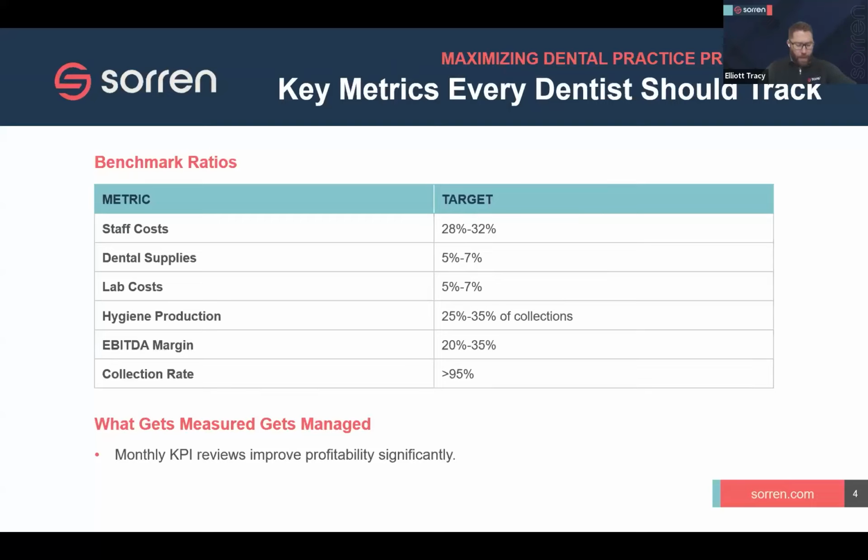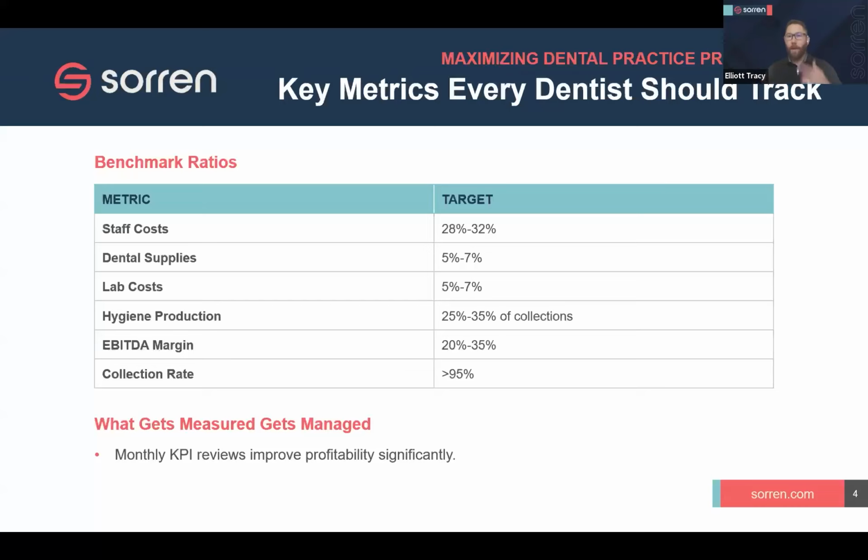Dental supplies and lab fees are two things that I look at almost as one, but they are separated. The reason I look at them as potentially one is that when you combine the two, we want to see between 10 to 14%, and if you're in that range, you're doing a good job. Supplies, a lot of times, may be a little bit higher and lab fees a little lower, but the two of them generally balance each other out. You might also have the inverse: lab fees a little less and supplies a little bit more, depending on what you're doing in the practice.